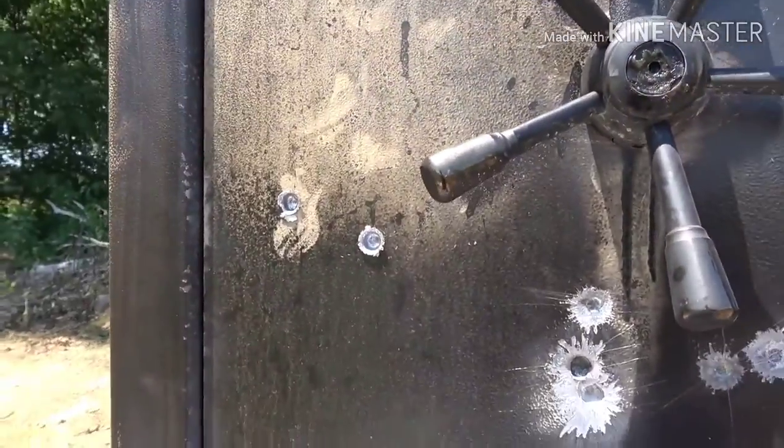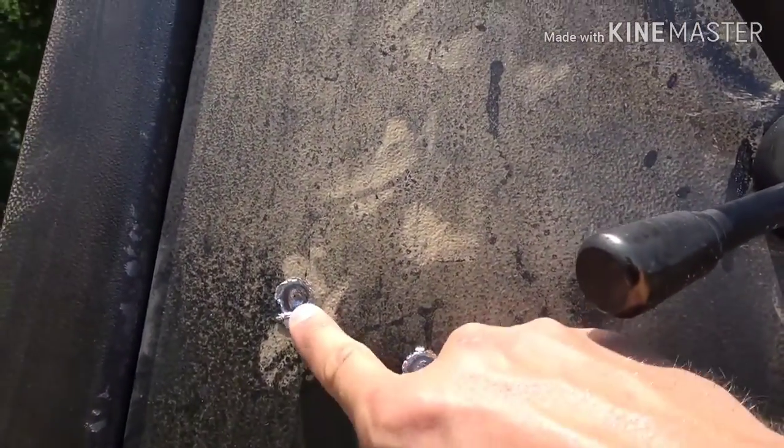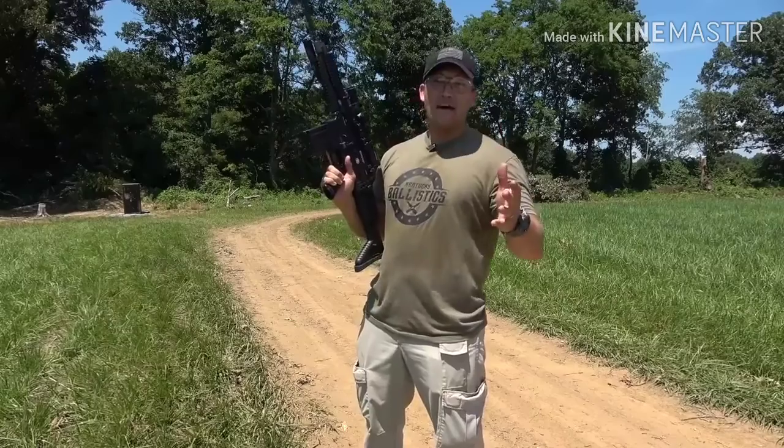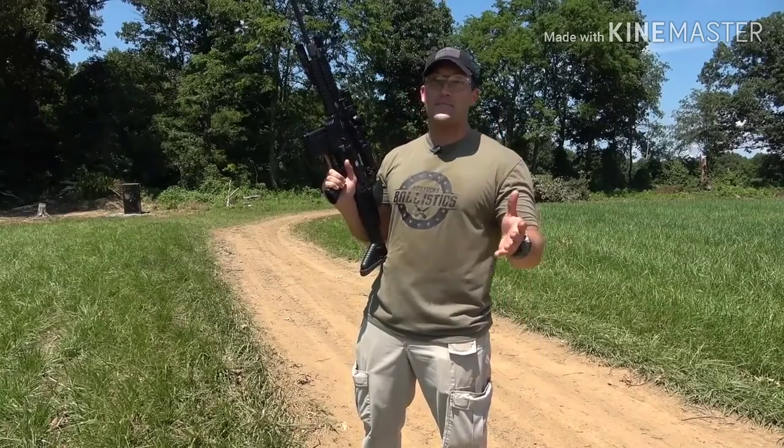I really thought the AK was gonna make it through, but it did not. We got some pretty big craters in there. I would say that's the deepest we've made it into the safe yet. 5.56 didn't make it through the safe, and neither did 7.62x39. So now we're gonna step it up to .308.